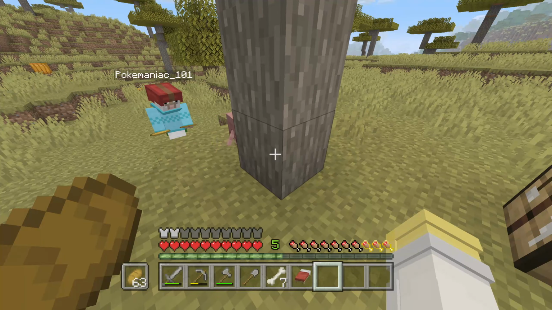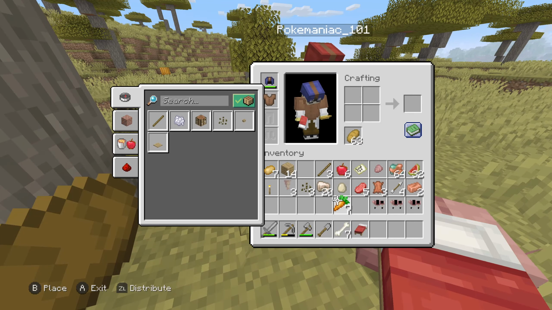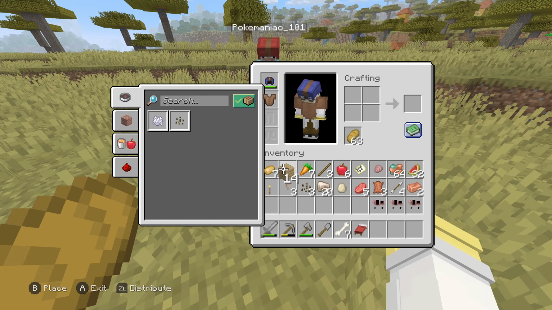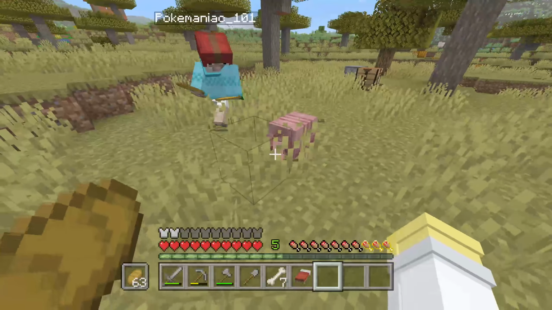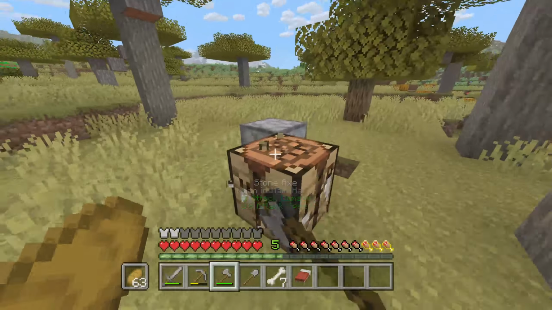Is there a way to lead them? Like, is there a food that attracts them? I don't know. Okay, not carrots. They've got fun little grunts. They sound like me when I get out of bed in the morning. What? Oh, I heard that.